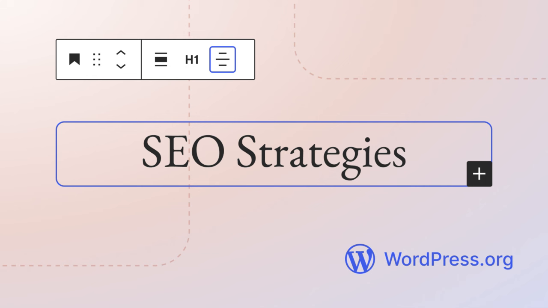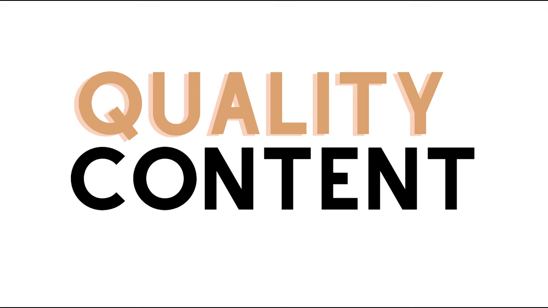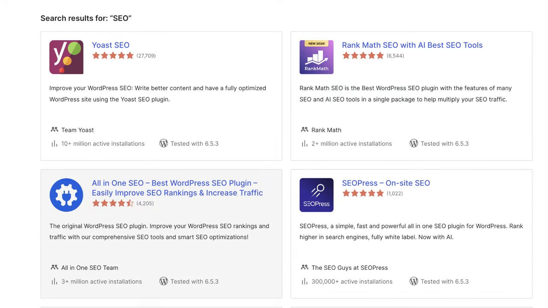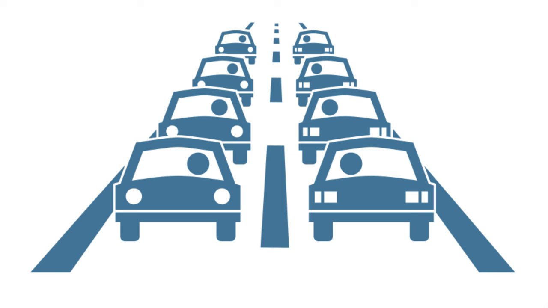In this lesson, we will explore SEO strategies. In the beginner SEO lesson, we covered various steps to improve your site's SEO. One of the main points we highlighted was that search engines like quality content: knowledgeable, reliable, and trustworthy content. Also remember to install and activate an SEO plugin such as Yoast, RankMath, SEMrush, All-in-One SEO, or SEO Press. This tutorial will delve into more techniques to drive organic traffic.